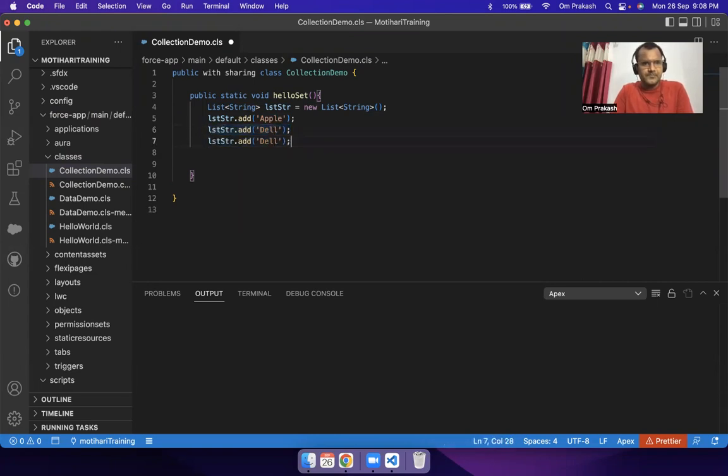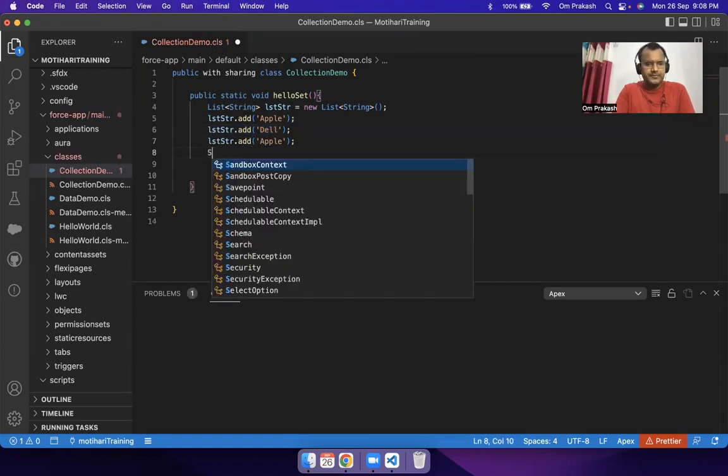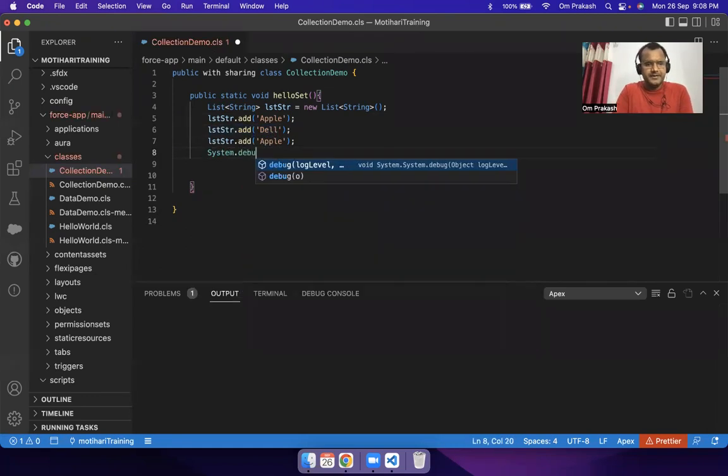Now let's say apple again, and if I print System.debug, list age, I can take it as list age like this.